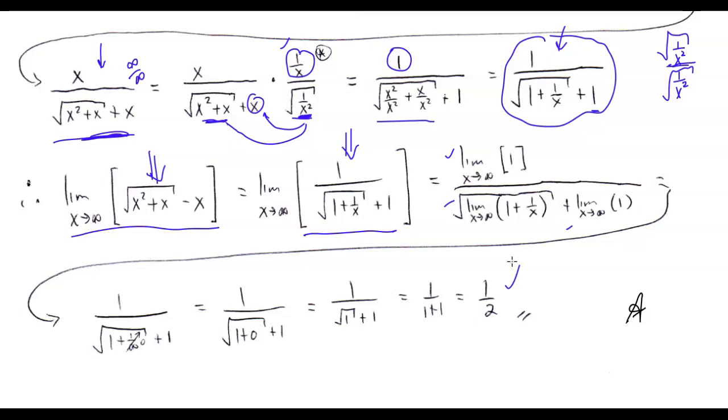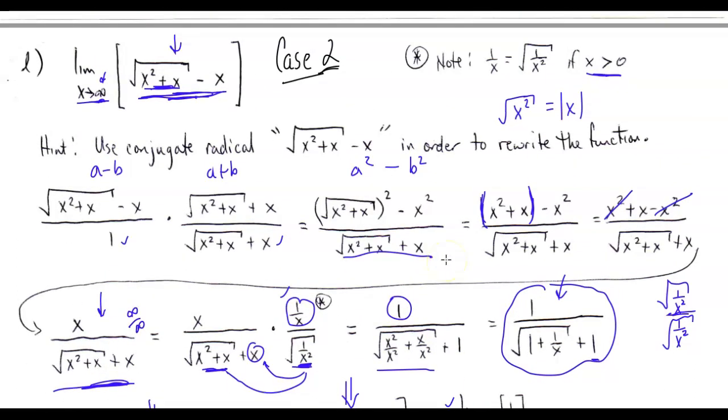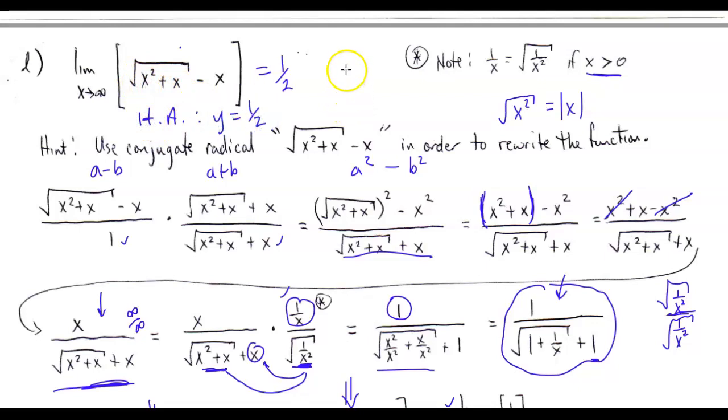What this tells us from a conceptual standpoint is that we're asking for the end behavior of this function. And if the end behavior ends up equaling a real number, what we are essentially saying is that since our answer is 1/2, we have a horizontal asymptote on the graph of this function at y equals 1/2. Whatever that function looks like, for values of x that go on to infinity, either the function is rolling in like this, or maybe coming in like this, depending upon whether the function lies below or above that horizontal asymptote as it gets closest to it.